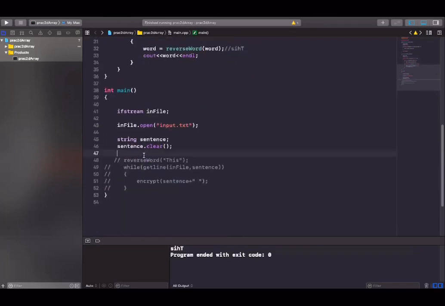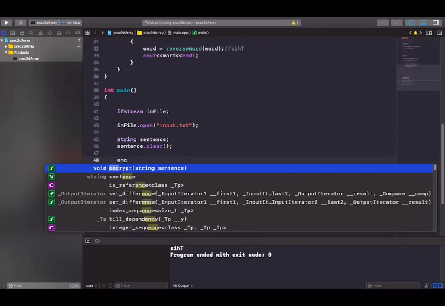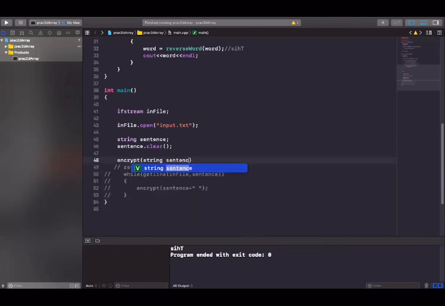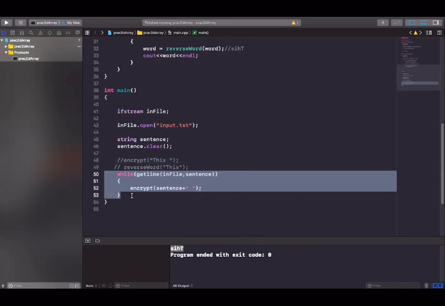And then I'm going to call encrypt, and I'm gonna pass in the word this. But remember, our function only separates words when there's a space at the end, so I will include that space there, then run it. So here it is. It does get printed out, right? Cool. So that works as well. So far, so good. So I'm just going to uncomment what we had previously.